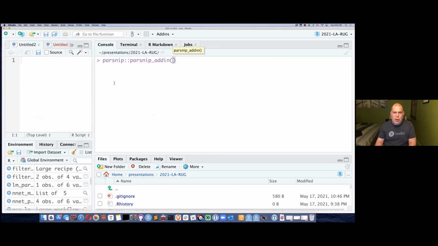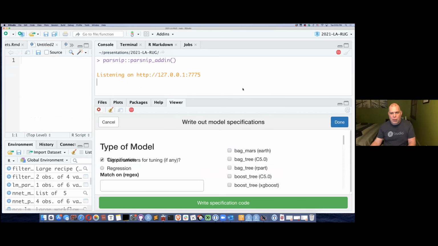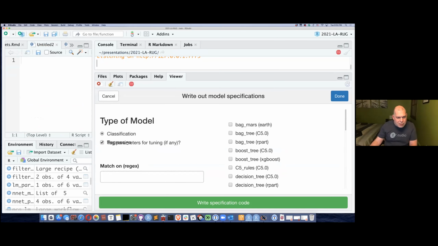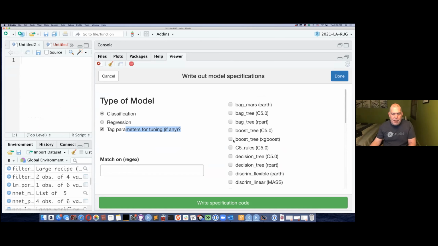It's an RStudio add-in, and if you run this function, a little module comes up. It lists all the models that tidymodels will fit, of all the packages you have loaded.